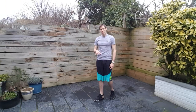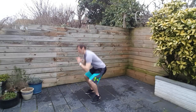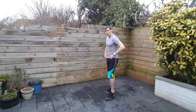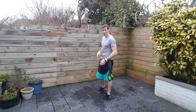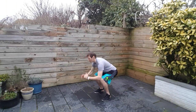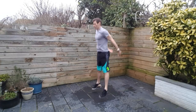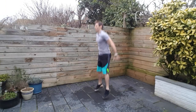Tough one coming up, a bit more advanced. Squat and lunge jump combo. It looks like this: you start down low in the squat — squat, lunge, lunge, squat, lunge, lunge — keep that routine going. If you're struggling with that, that's actually fine — you can do squat, lunge, lunge, just without the jump. If you can do the jump, great. Do it now, let's go. Got to get the legs working on this one. Find your rhythm, not long left. And relax.